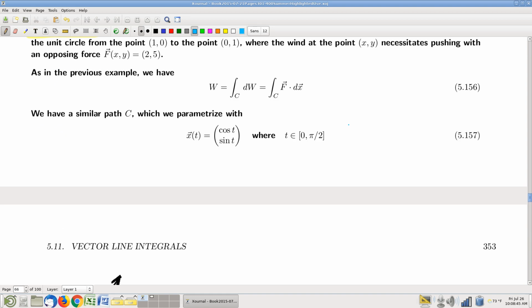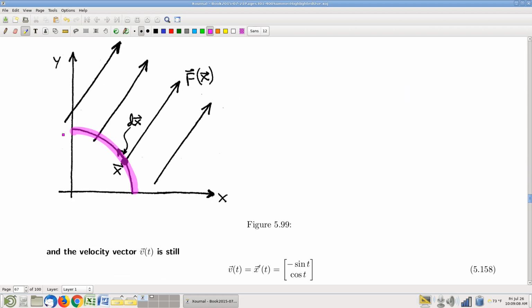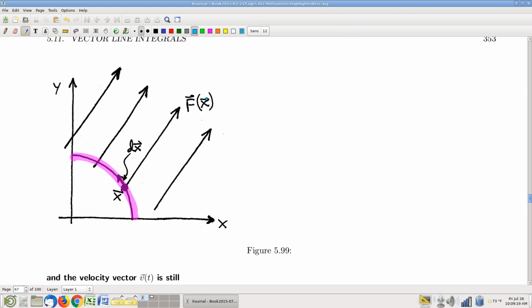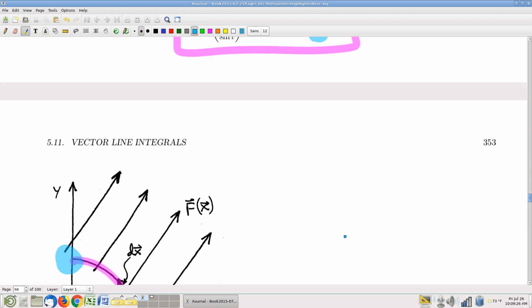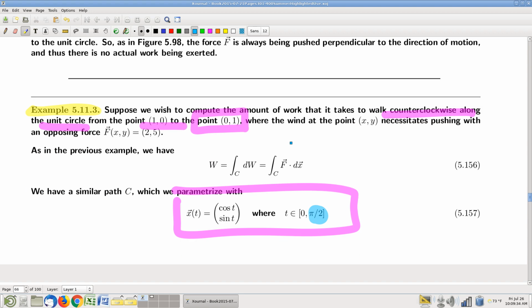Okay, last example, real quick. This time, same path again. Counterclockwise along the unit circle, starting at 1, 0. Slightly different path, ending now at 0, 1 instead of 1, 0. So we're stopping there. We're not continuing on. How's that going to change things? Well, it's going to change our parameterization a little bit, specifically in the form of this different ending point implies a different ending value of t. And if you think through in that parameterization, what's the value of t at that point? Well, that's pi over 2. Notice that pi over 2 plugs in to give me that correct ending point. Yeah?